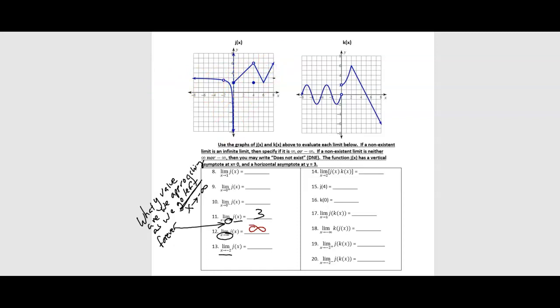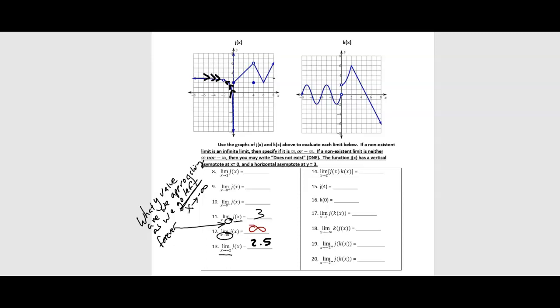So here's where x equals negative 2 is, at this vertical line here. If I'm approaching that vertical line from the left, and if I approach that vertical line from the right, the question is, are they meeting up at a common point? And they are. Even though that dot doesn't exist, they're still approaching that dot, and that's what a limit tells us. It doesn't tell us what the dot is. It tells us what dot we're approaching. And so we're approaching that dot there. And the y value, I would estimate to be about 2.5. It's not a precise number, but we're going to guess about 2.5 would be the y value that we're approaching there. Let's go ahead and take a look at number 14.